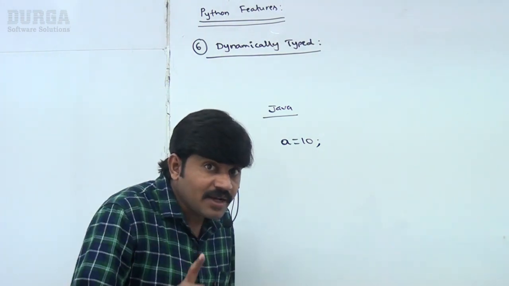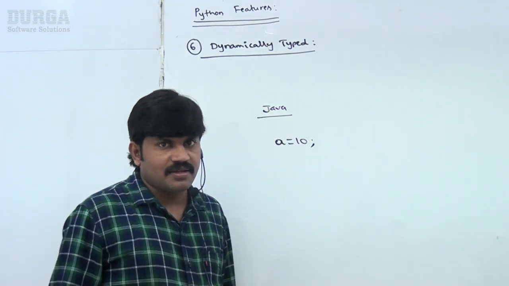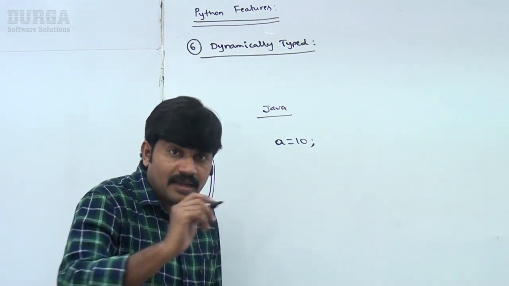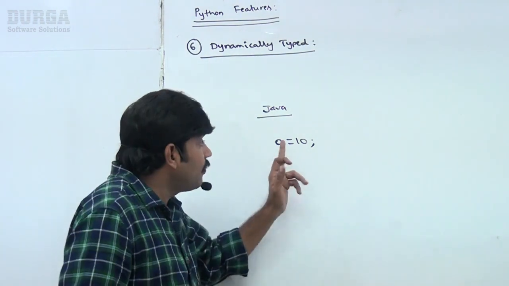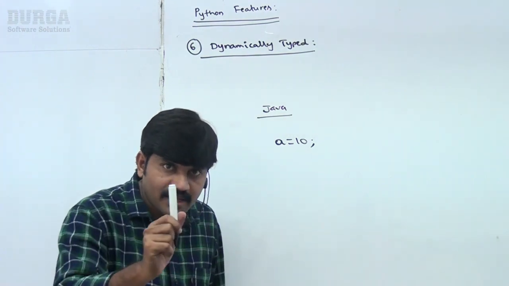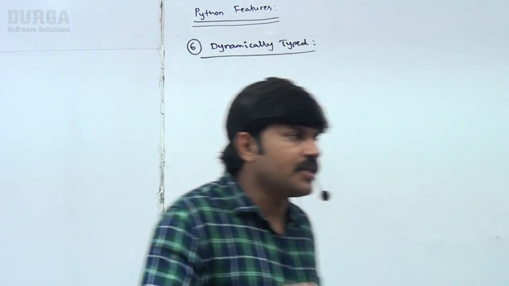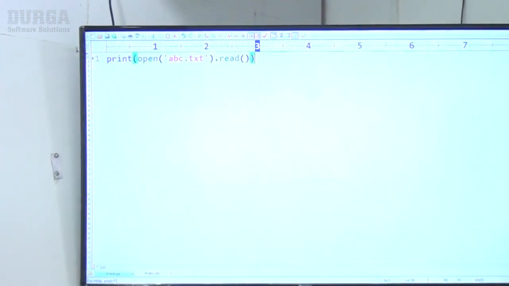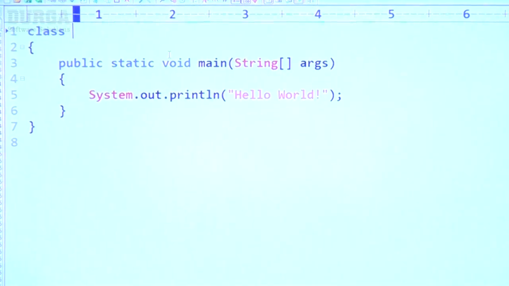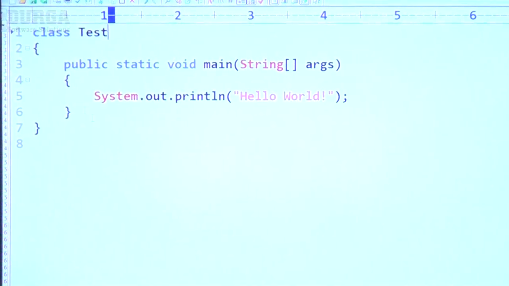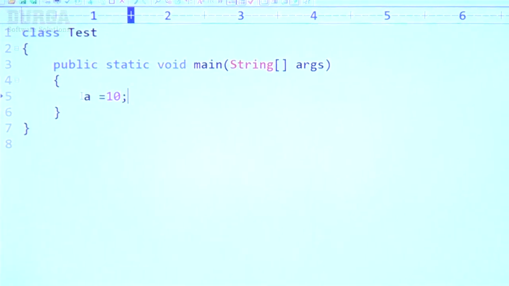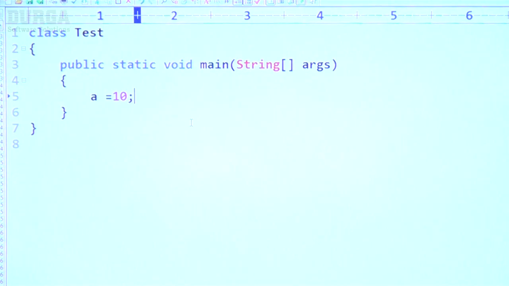Immediately the Java compiler will complain. You are taking a, but where did you declare this a? Cannot find symbol variable a. You are going to get the error, sir. If you want to observe carefully, here I'm taking a simple Java code. Don't worry about this class Test. Within that, I'm taking a is equal to 10. Even if you don't know Java, don't worry. Just observe, keep on listening.